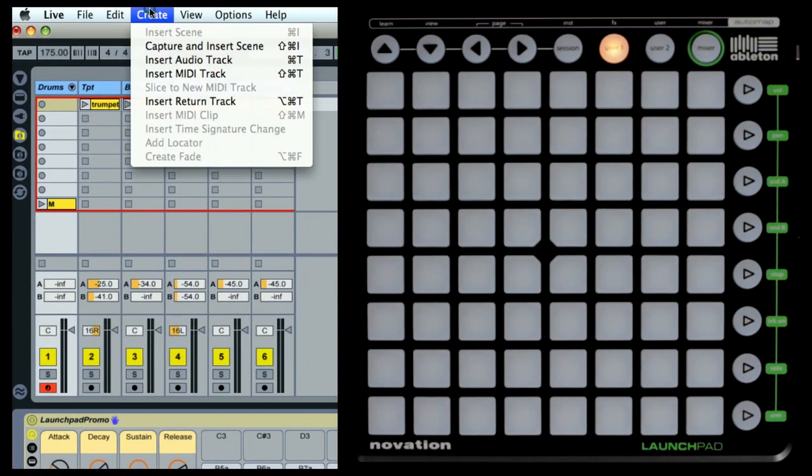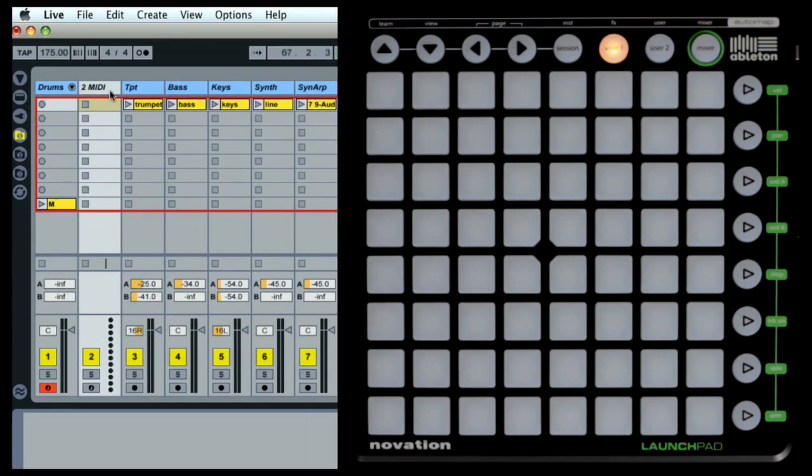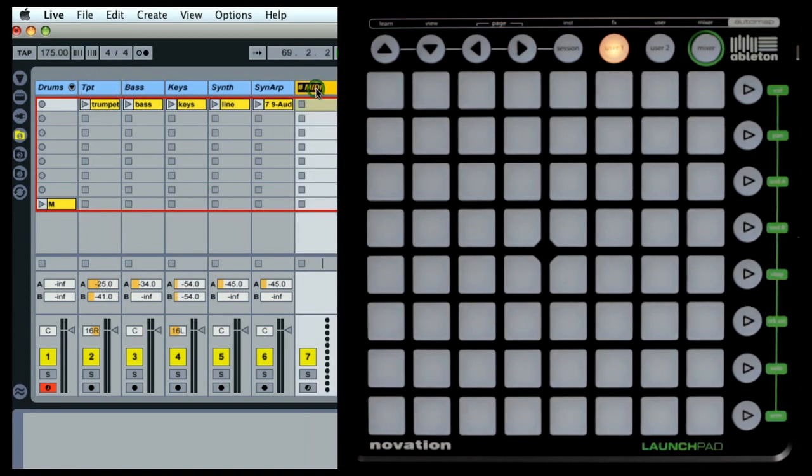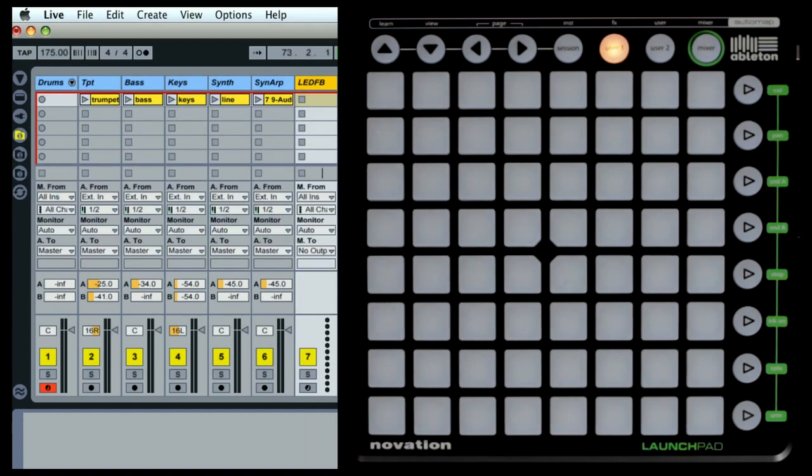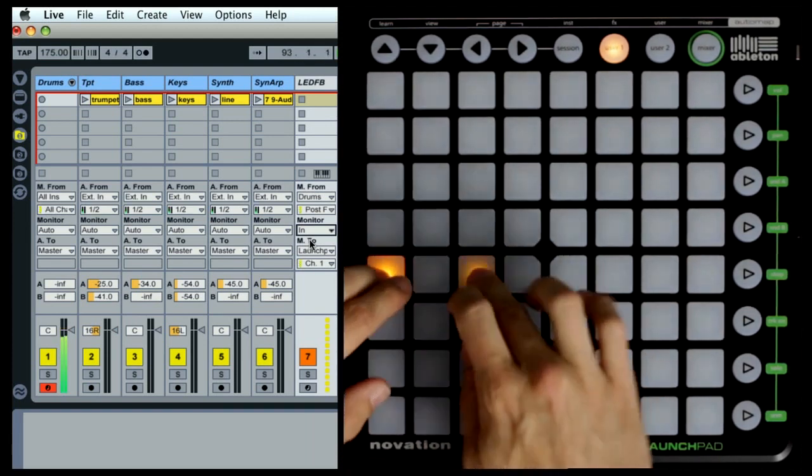So in Ableton Live we create a MIDI track, and I'm going to drag this to the end here, and I'm going to call it LED feedback. So what I want to do is take the MIDI data that comes out of this drum track here, feed it into the LED feedback track, and then back out to the Launchpad. So making sure that the I/O tab is selected, I select MIDI in from the drum track, which is our track 1, and then route the output to Launchpad. And one last thing I need to do is select monitor to always monitor the input to that channel. Now when I play the drums in user 1 mode, we should get lights.